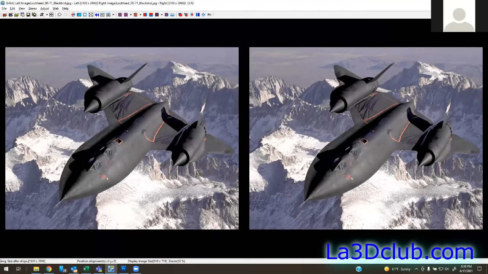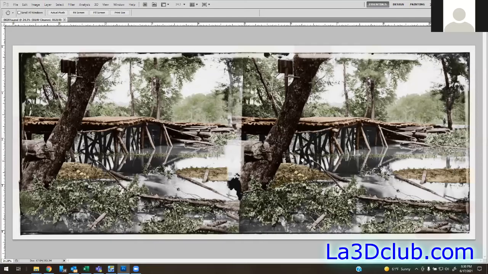Now, in addition to that, what Steve had originally asked me for was, can you go through and do your workshop on colorization? And this is an example of one that I had done. I've done that workshop a few times. In fact, a recording of it is now one of the workshop tutorial videos available through the 3D Club. This one here actually took me about 3 or 4 days to do.